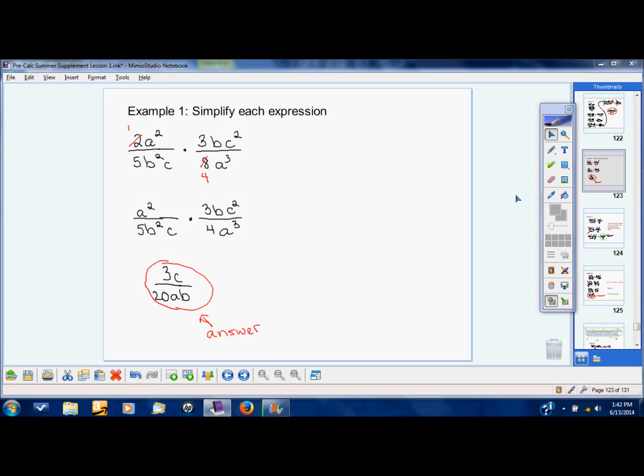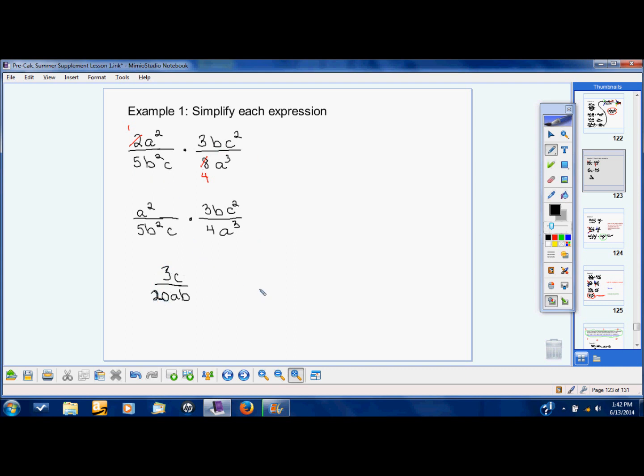This is the conclusion to lesson 1 of the pre-calc summer supplement. We want to go back and take a look at the examples that we've already looked at. I told you that this is the answer, but we need to add just a little bit to that answer. This answer is almost a complete answer. We need to make sure that we are considering that we're dealing with fractions. And when we are dealing with fractions, we always have to keep in mind the denominators.